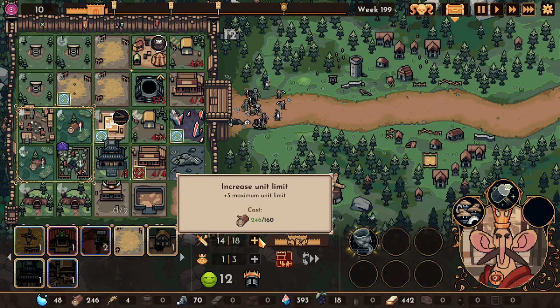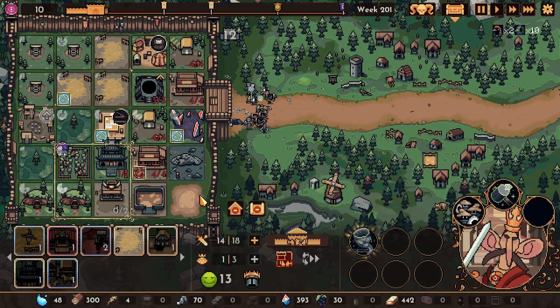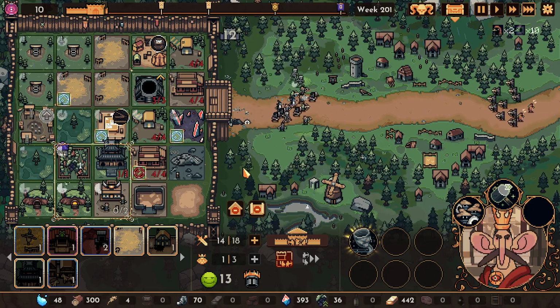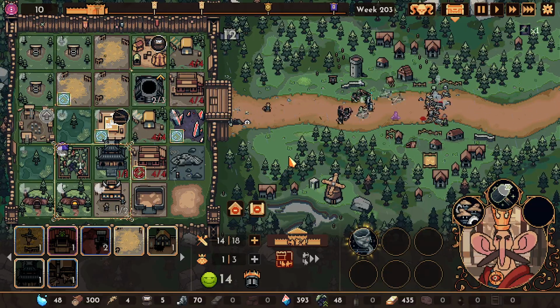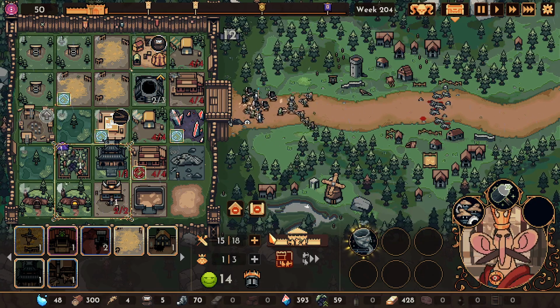We can upgrade this again if we want even more troops, but I don't think we actually need to. We'll see if we can get a Whitman. Maybe he'll give us a nice bonus, because we've now got lots of troops. Okay, we're rinsing them. That's great. It's great to see that.